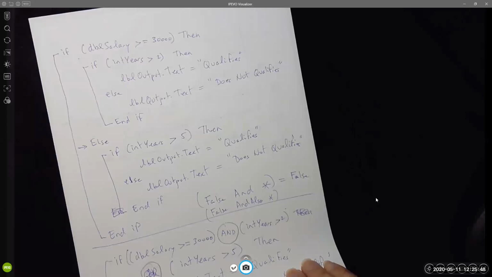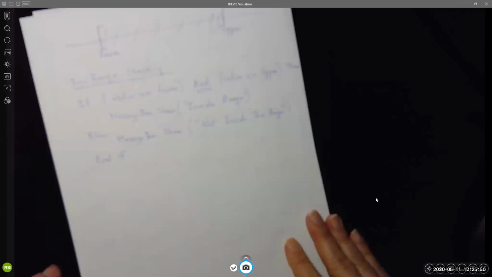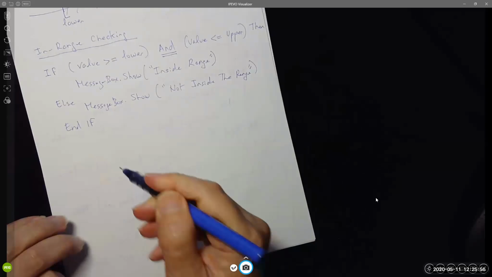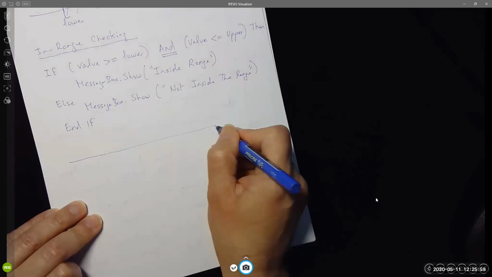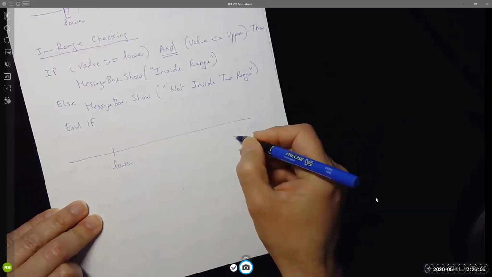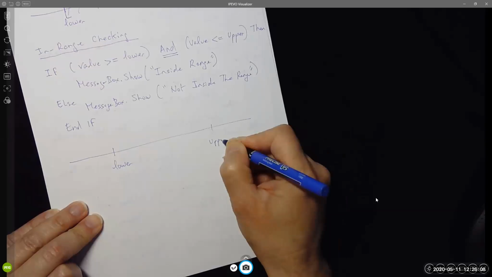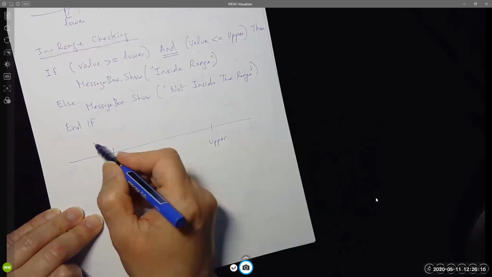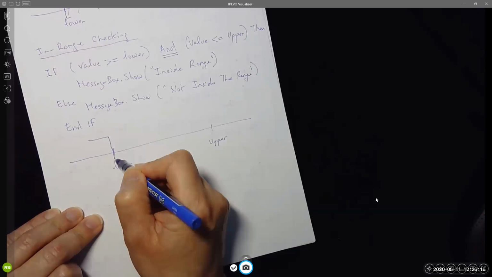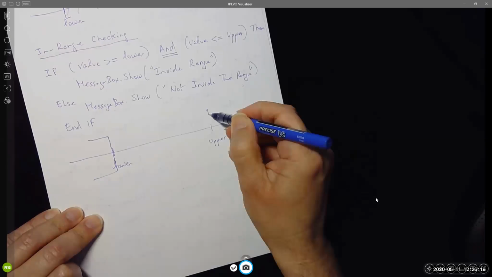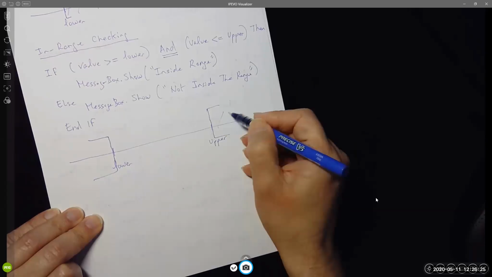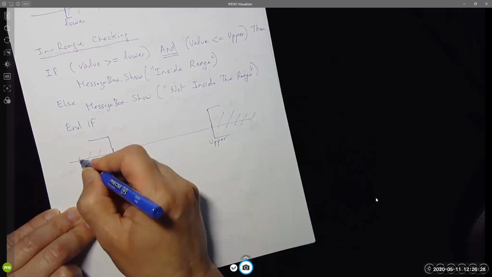So in here, this is in range checking. Let's see what outside of range checking looks like. So in here, outside range checking, you have, again, the scale, and you have the lower limit, and you have the upper limit. But in here, what you're checking for is a value that is less than, not less or equal, so it's very close to lower, but doesn't touch it, or greater than upper. So again, it's very close to upper, but doesn't touch it. So we're looking for this range, outside the range. This is called out of range checking.